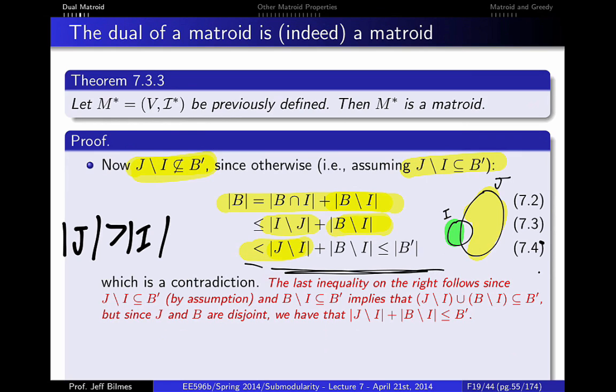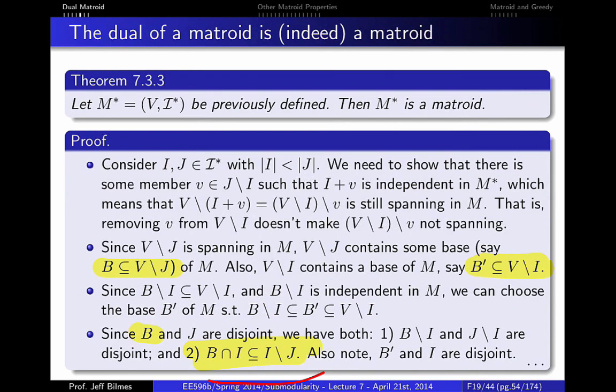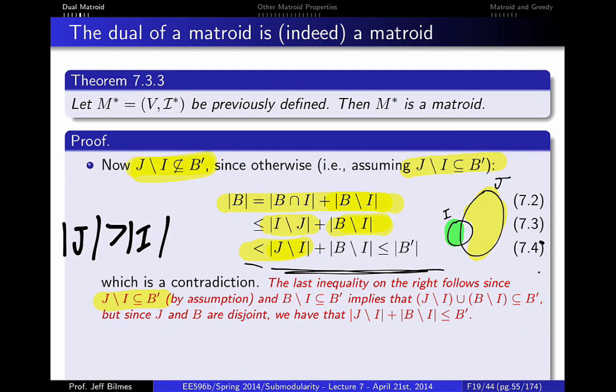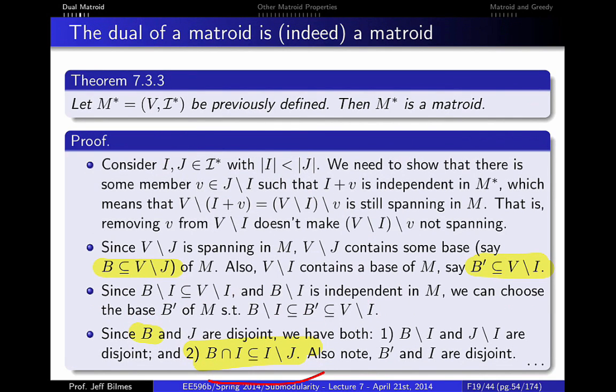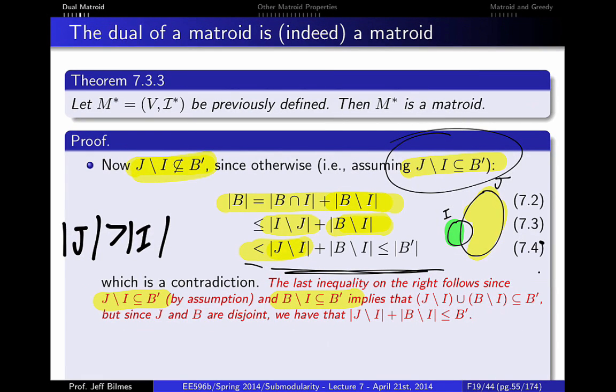Now, we've got this last guy, okay? So we have that J except for I is a subset of B prime by assumption, which comes from, hopefully from, where did we get it from? From this, right? So we've got this guy by assumption. And we have B except for I less than B, which is where we're using this property. So we do need this. But if we have both of those things, then basically the union of these things is going to be a subset of B prime. But since these things are disjoint, J and B are disjoint, we have that the sum of the sizes of these two things is less than or equal to the size of B prime, which really is this thing right here.